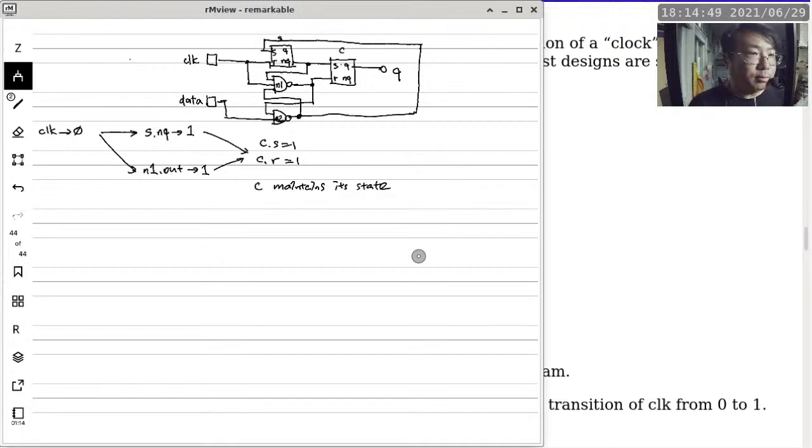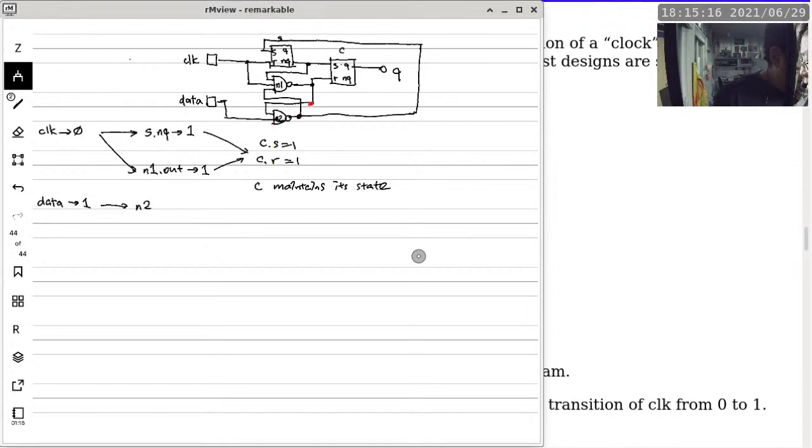Alright, so now we can make another change. Okay, so let's say the data pin becomes a 1 at this point. So we want to track down, how is that going to change the circuit? So now we are looking at the data pin becoming a 1, and that 1 is going to go to N2. So now we can say potentially it's going to do something to N2.